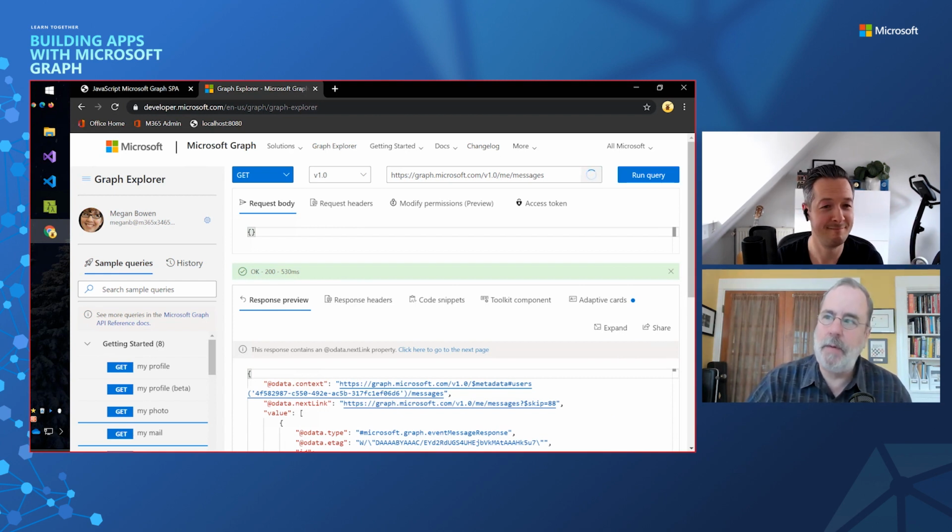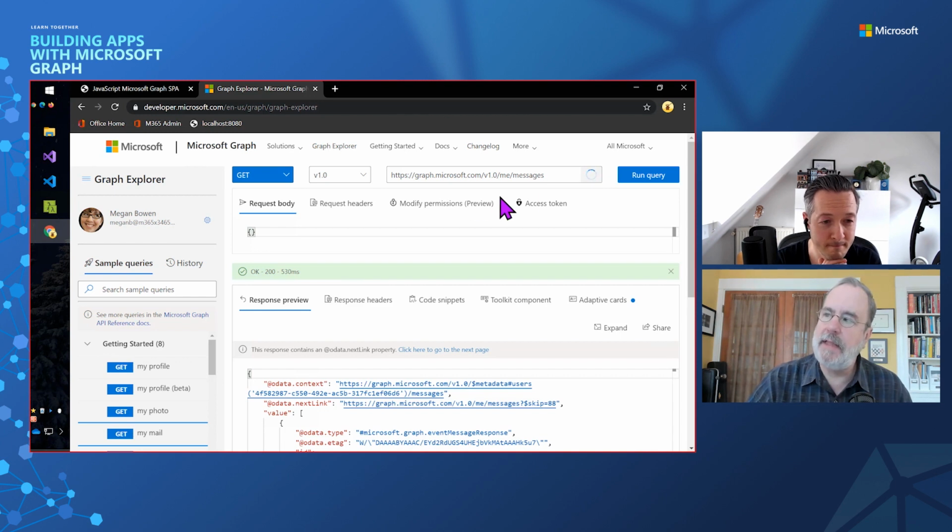Right? Exactly. So it turns out that the Microsoft Graph uses a standard called OData. It's a way of handling tables of data or collections of data: create, read, update, and delete. So it's really great that they stuck with a standard instead of inventing something different for everything, right?